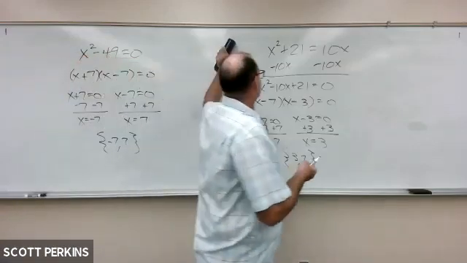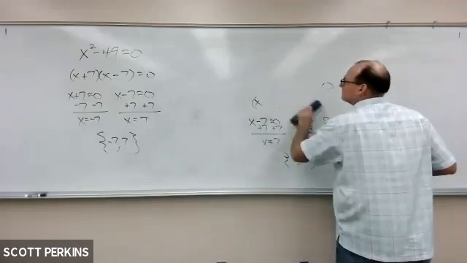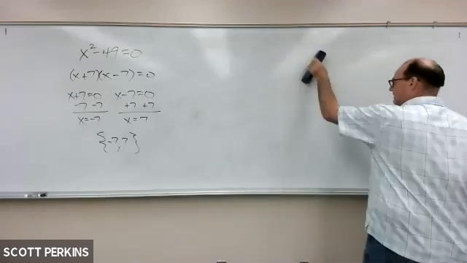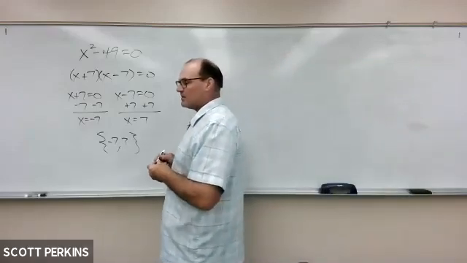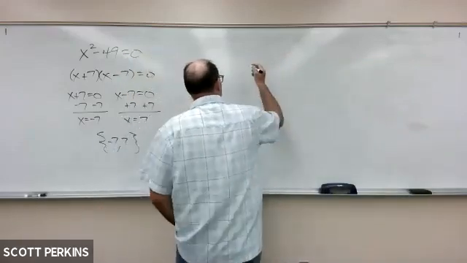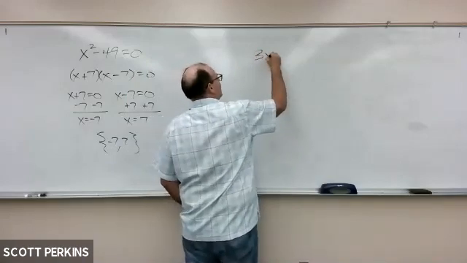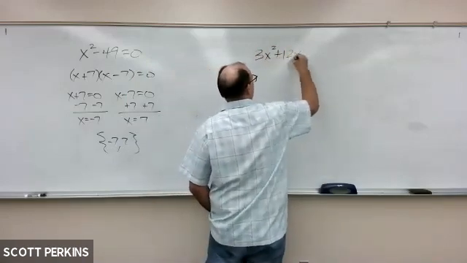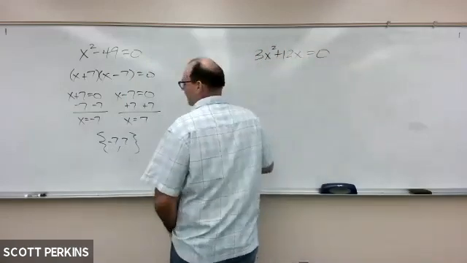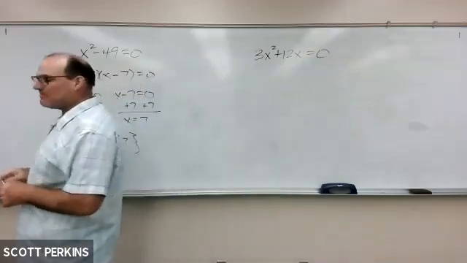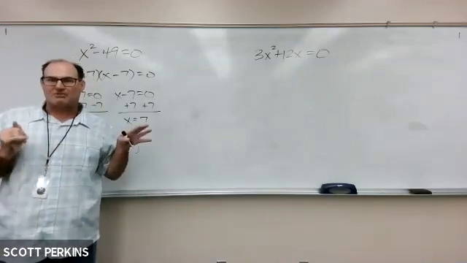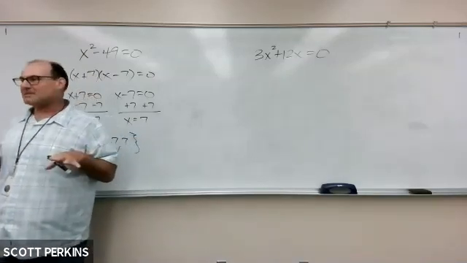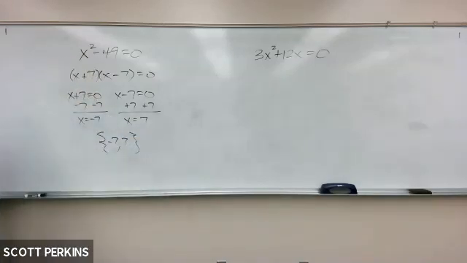Here's another one. Be careful on this one. This is one that students commonly make a mistake on. So I'm going to give you the opportunity, and then we'll see. So 3x squared plus 12x equals 0. And the hint I'm going to give you is to remember the factoring list that I just gave you in that brief video of section 5.4. What is the first thing you should always do when factoring?